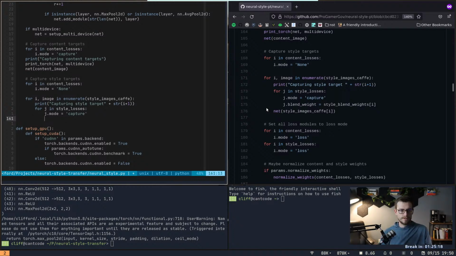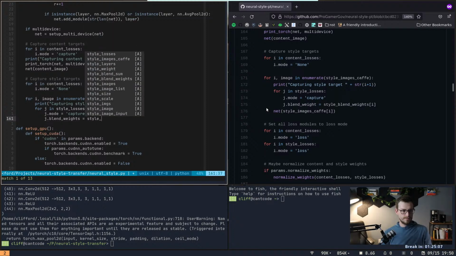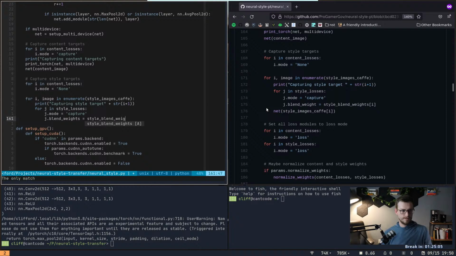Capturing style target. This one, for j in style losses, j.mode equals capture. j.blend_weights, style blend weights.